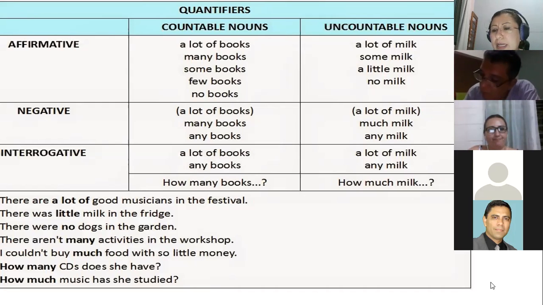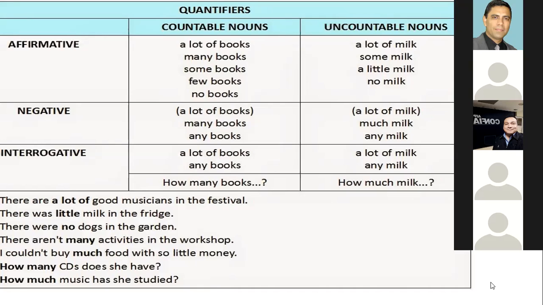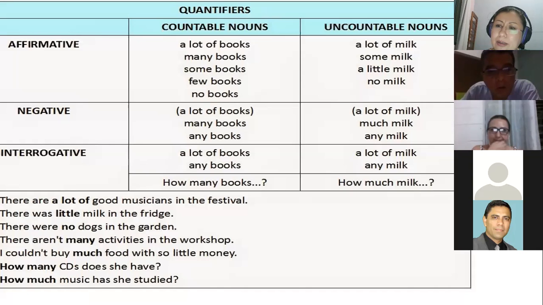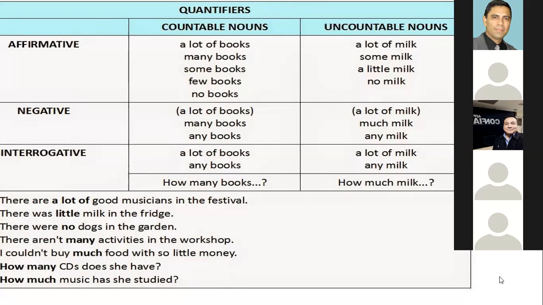Very good. So let me see, Katya. Are you ready now? Yes. Okay, go ahead. I don't have any milk in the fridge. Okay. And how much chocolate do you eat? Okay, very good. Could you repeat the affirmative, because we lose you. I couldn't hear. A lot of seeds. Okay, great. Thank you. I think that nobody is missing participation.